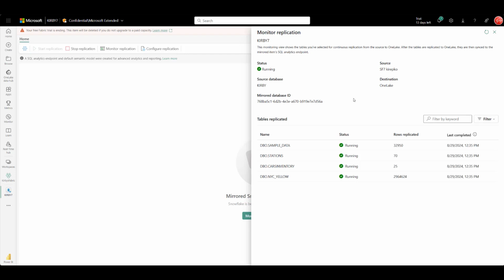Okay, so what do you think, Vlad? About a minute and a half went by, and here we have our replicated rows, and that's just going to keep going. It's going to do this for you. And once again, to do this by yourself, to set up a job to monitor it, etc., is kind of a big deal. So it's pretty slick how easy this is to set up. So that's the mirroring setup.